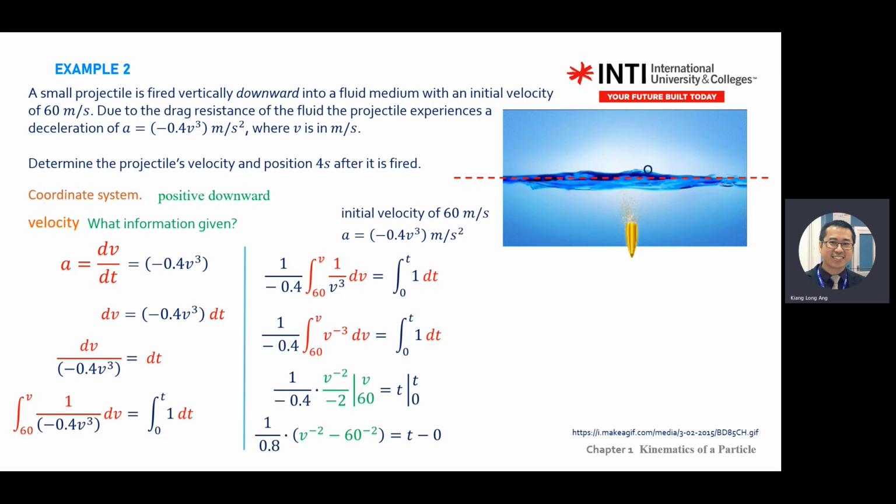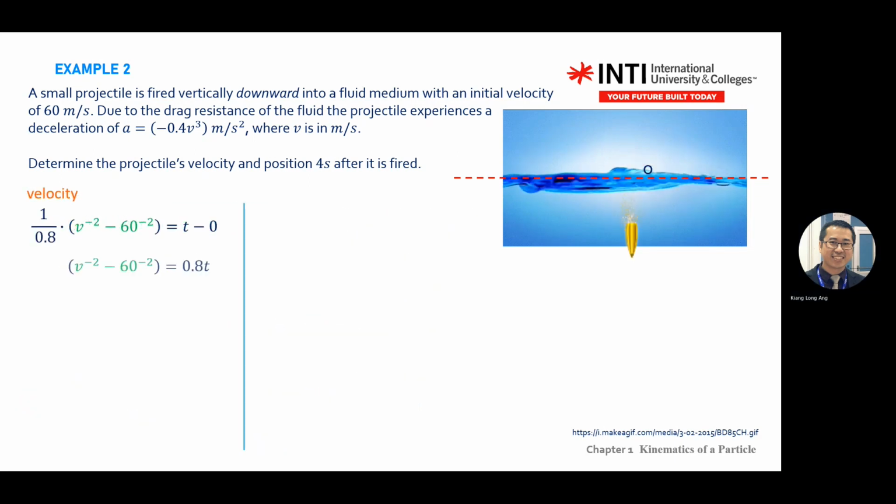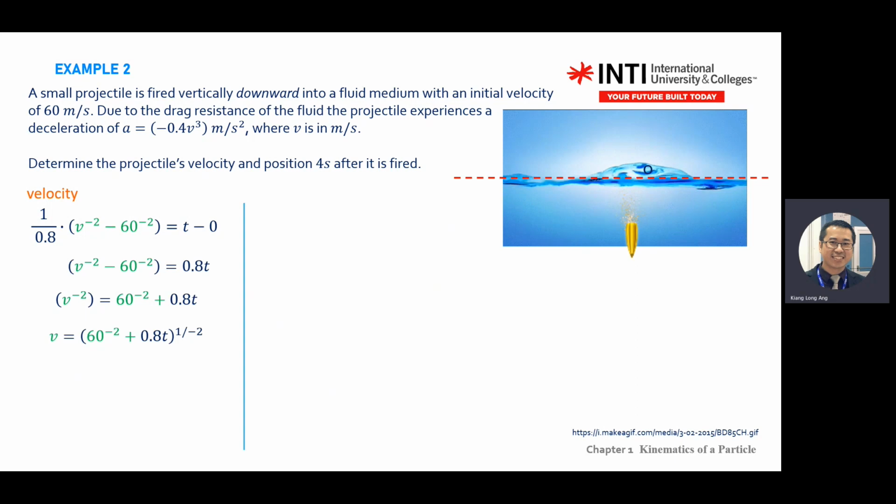Be careful also in this area. Sometimes when you minus, your initial is a negative value. Sometimes in the final, your initial will be negative, so negative becomes positive. That one is final. But in this example it is as shown on the screen here. Then you get the final equation for v equal to something.